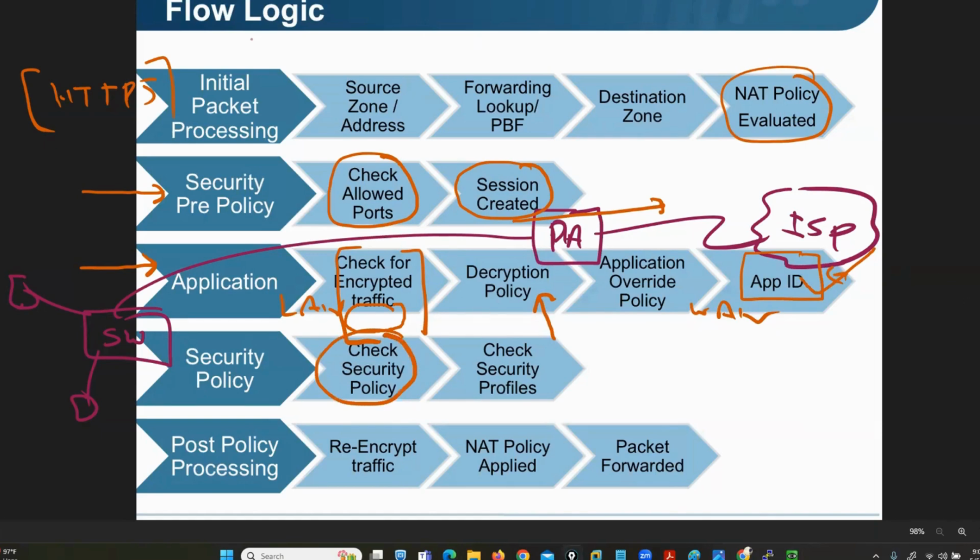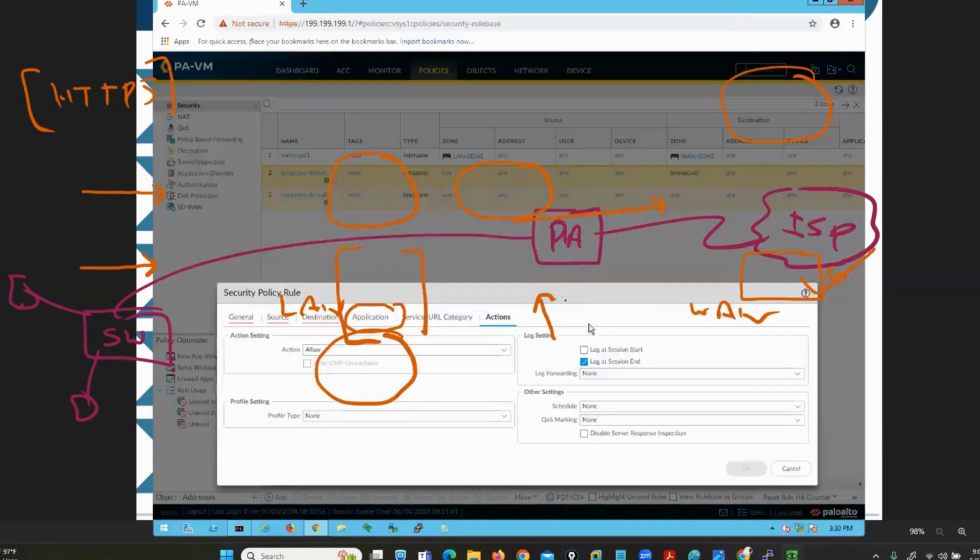As per the security policy, if traffic is denied, then traffic is denied.